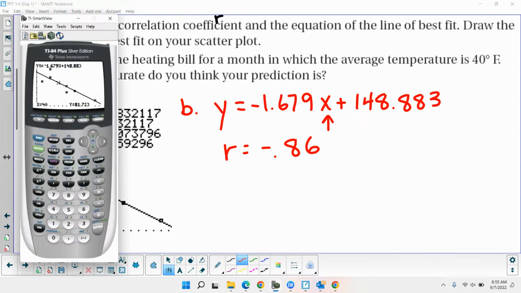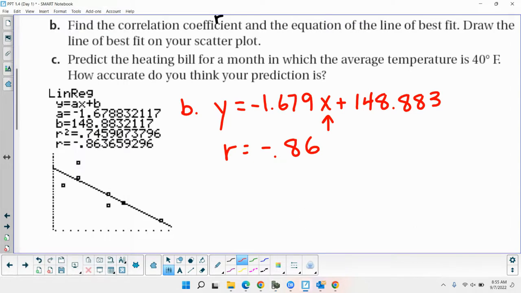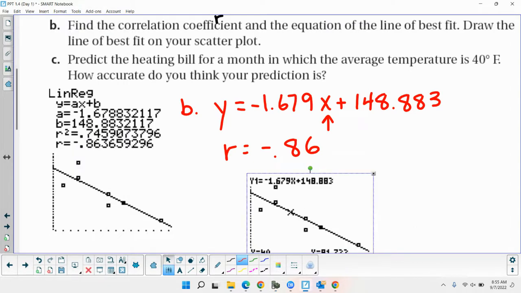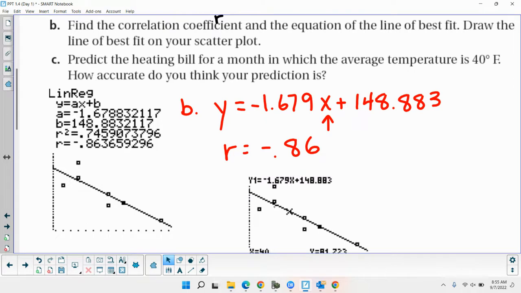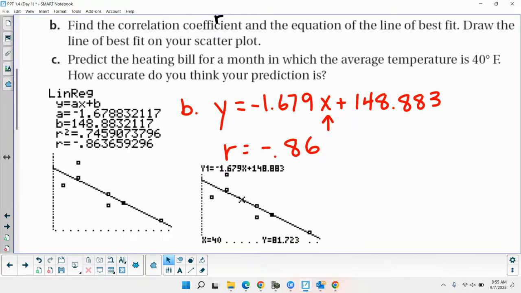Okay, sometimes you try to do this screen and put the 40 in. Okay, and it'll give you an error message because your graph doesn't have that value in it. 40 is not showing up on your x-axis. So then you got to change your window and do a bunch of stuff. Okay, if that happens to you, just don't worry about changing the window and stuff. Just substitute it into the one you wrote down and just do it like this.